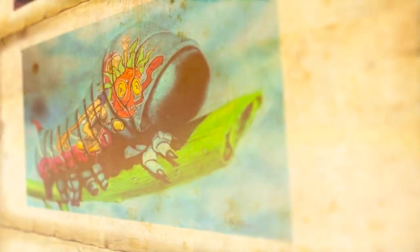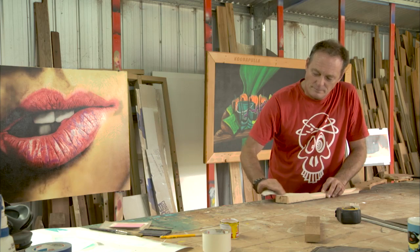But I think I took a bit of a break there for a while. I just got burnt out. And then after a couple of years, I came back to it. I took a whole new spin on this airbrushing thing. And I started punching out all these graffiti bugs and these lips with the graffiti. I'm punching out heaps better material now than I was when I was actually awarded this award. I guess it all started when I was 8 years old, and my grandfather, he was a songwriter, and he taught me how to write in calligraphy when I was 8 years old, and that's where it all sort of started for me.